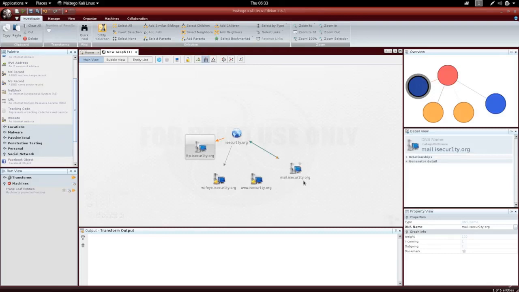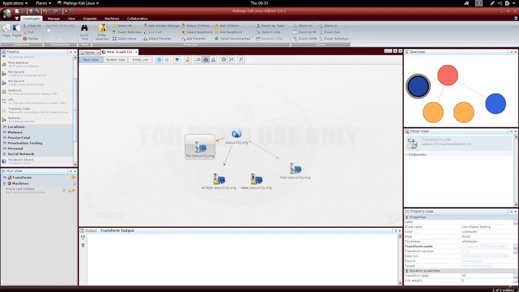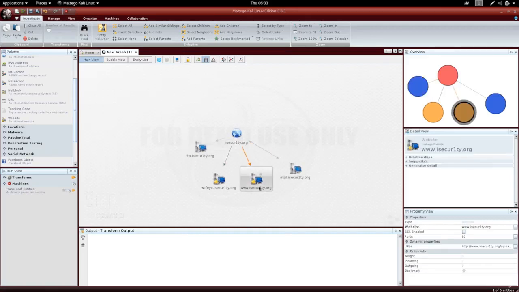Okay, so now let's see if we can gather even more information about our target. I've deleted all the useless files because they weren't of any use, and I kept the things I'd like to focus on. In a real-life situation, you want to go over each one of these entities and try to gather as much information as you can about each of them. For now, I'm going to focus on isecurity.org only, and I'm going to try to find all the websites that exist on the same server.